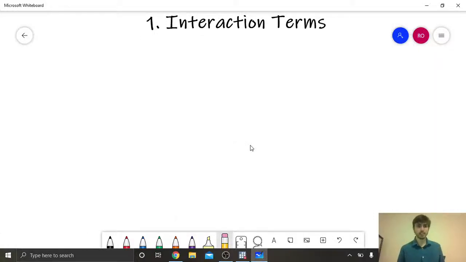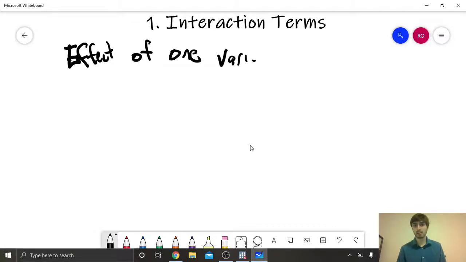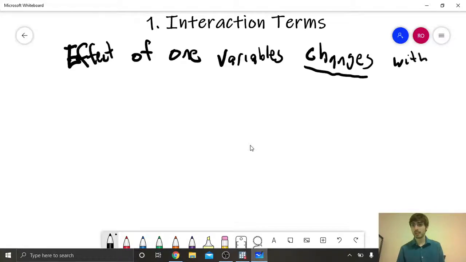So if you remember from the lecture, we use interaction terms when the effect of one variable changes with the value of another variable.